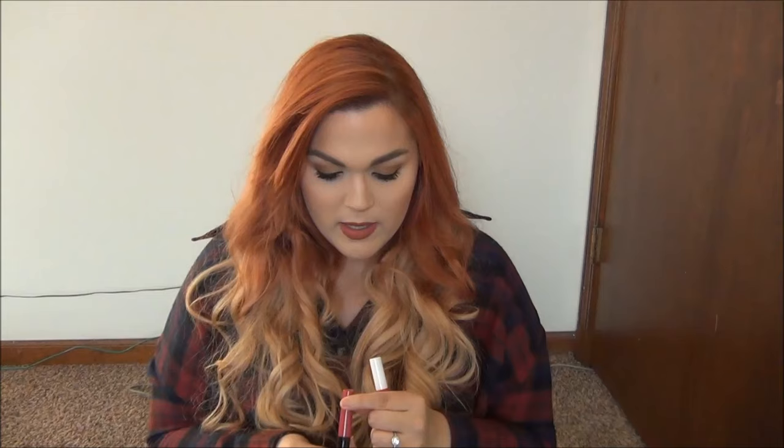You also get an eyeliner in the color Betrayal — a black brightening eyeliner — and I don't have very high hopes for it. I've tried ELF's pencil eyeliner before and wasn't impressed. The brightening eye pencil has horrible, horrible pigmentation, is not creamy at all, and I am extremely underwhelmed — it would probably just be thrown out.